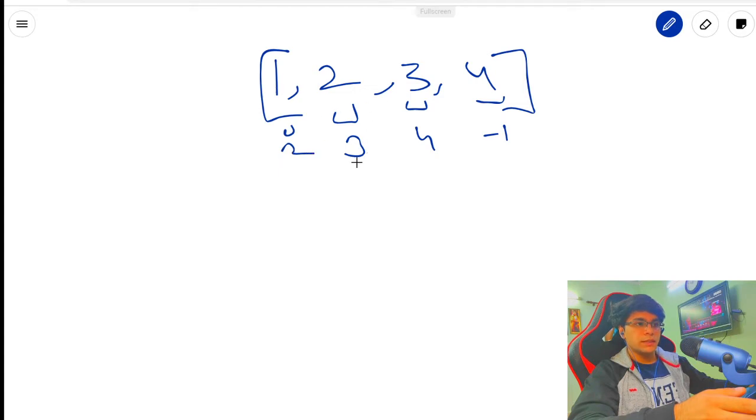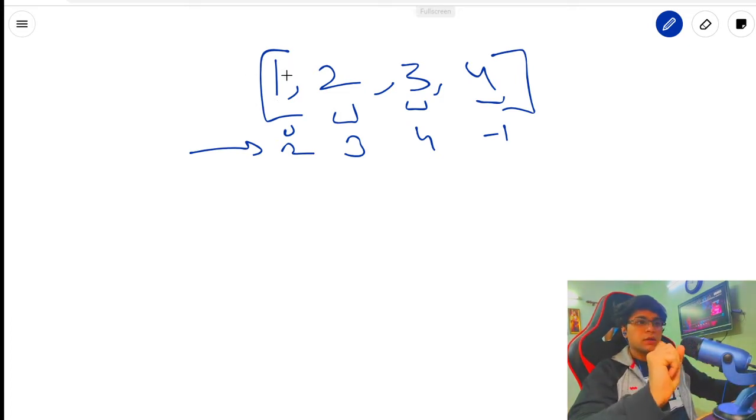These are the rightmost greater elements for each index. For index 1, which contains value 1, the next greater integer to the right of it is 2. Similarly for index 2, which contains value 2, the next greater number is 3. Same goes for this element, and for 4 there is no more element to the right of it. So we get this answer.